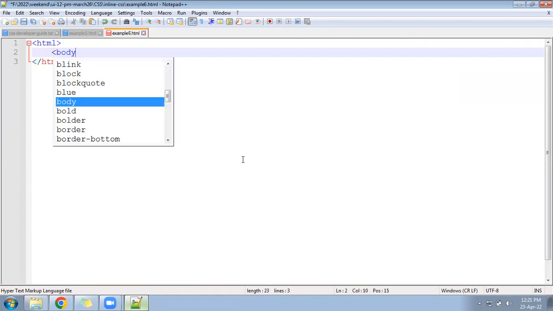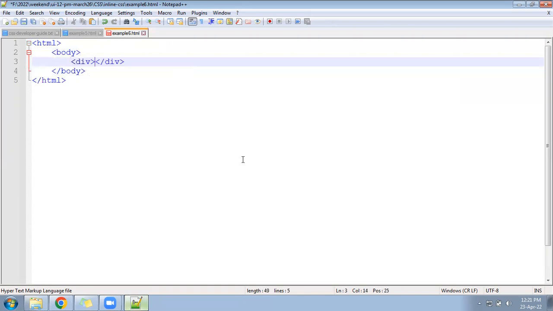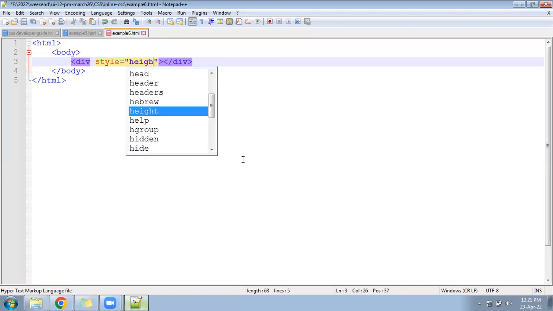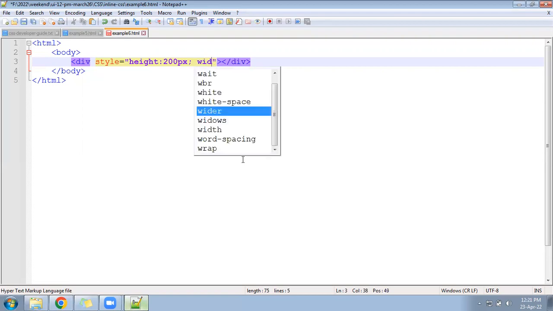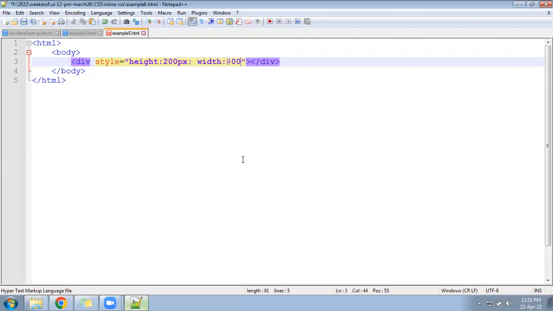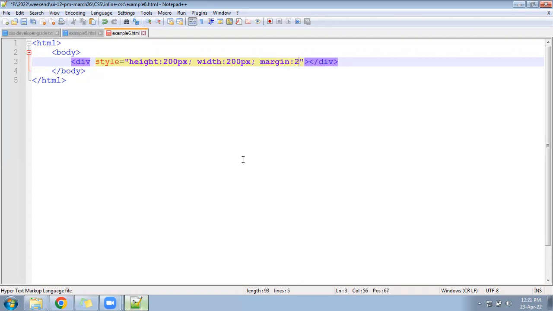In the body, you follow a division with style equal to height of the division, assume 200 pixel we are giving. Width of the division, assume 200 we are giving. Margin between two divisions, assume 20 pixel.